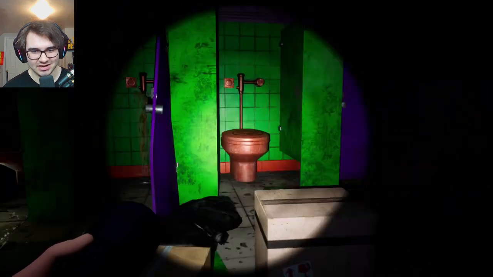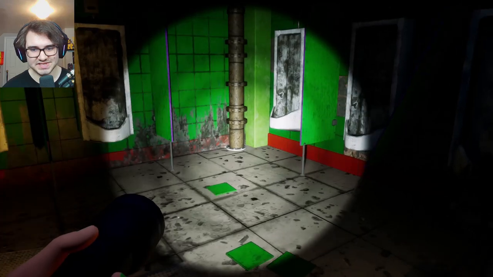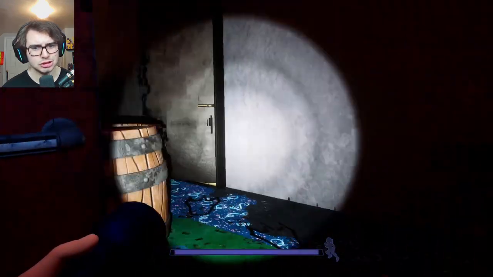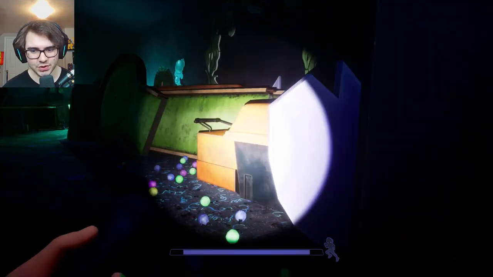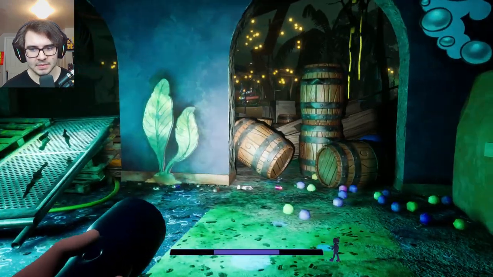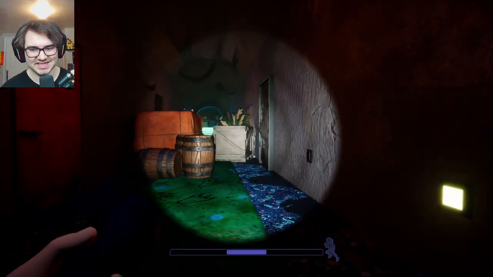Oh, so it kind of gives you a little indicator of what is and is not real, in a sense. Okay, another dead staff bot. I think that's Monty. All right, we can go through that door. We can also go this way. Let's explore a little bit. Actually, that looks like that's continuing the game. I don't want to miss any secrets, man.